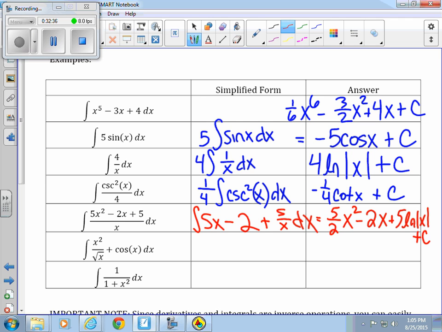On your homework tonight, it would be very wise of you to do what? Well, true. Before that, yes. Check your answer. What do I mean by that? If you don't get that when you simplify this, then you're wrong. Do the derivative. If you don't get that, you're wrong. Right? You're really good at derivatives.